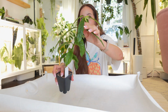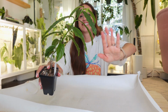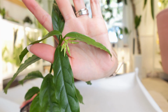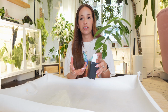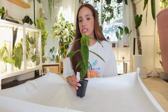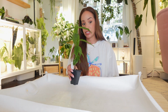Words are hard, but I wanted to show you. I think it's going to bloom. I haven't, oh no, did I just knock one out? No, we're okay. I think it's gonna bloom. I haven't even had this that long, and she's already looking like she's gonna bloom. So I'm really excited. I'm also gonna give her a sturdier cache pot just so that she's not tipping over all the time. I do find that she's really thirsty, so ideally I would love to have her in a self-watering pot at least, but I think she would make a great Hoya candidate for semi-hydro.